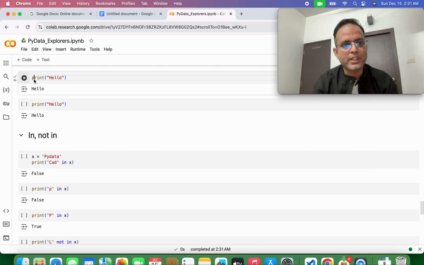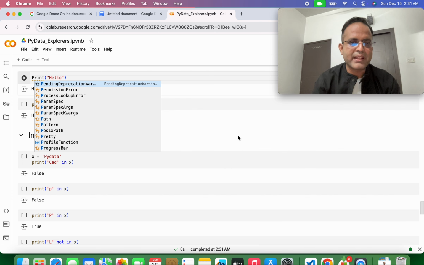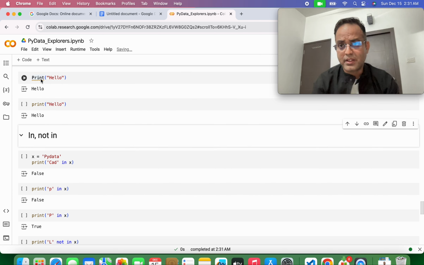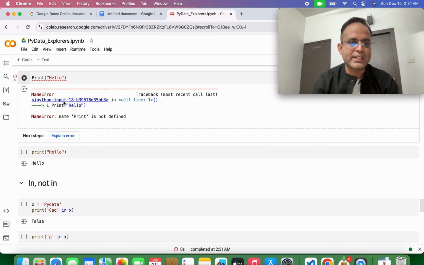But if you use a capital P in the command, in English alphabetically the meaning may be the same, but in Python, a case sensitive language, small p and capital P are not the same. So that's why it throws an error in this command. That is actually the meaning of case sensitive.